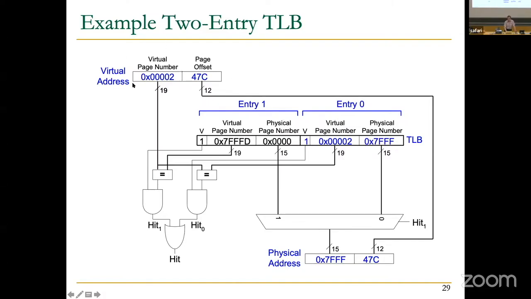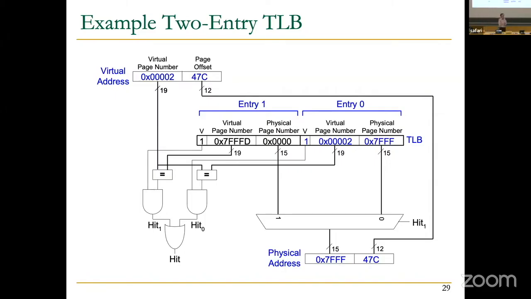And if the processor is trying to access this virtual address, it consults this TLB, accesses the TLB, and basically you can see that this is a two-way or fully associative cache in this particular case. So it basically searches the virtual page number it's looking for. And this is essentially part of the tag in the TLB, right? And in this case, there's a match on entry 0 over here, or way 0, if you will. And you get the translation, or you get the physical page number, concatenated with the offset that doesn't get translated, as we've discussed yesterday, and you get the physical address. Okay? So instead of doing the page table access, we replace it with the TLB access.